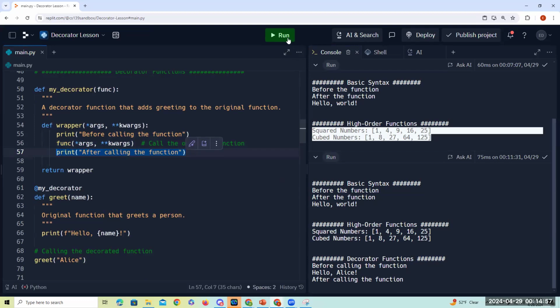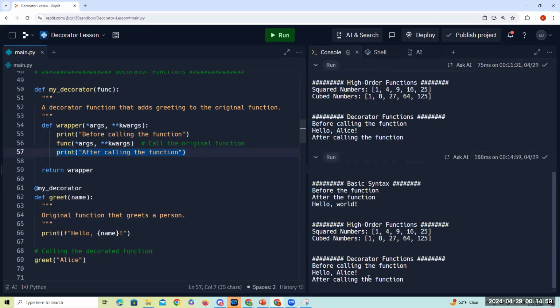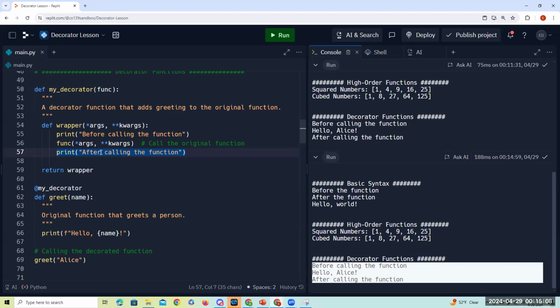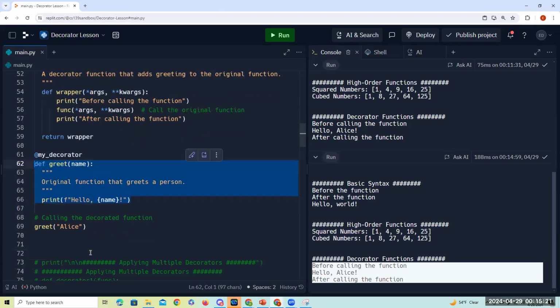So we run this, and you can see that hello Alice is now in the middle between the before calling and the after calling the function. You can visually see that part. That's one way, if you have access to change that greet function so it doesn't return something. Then you can see that it will be executed in the middle.